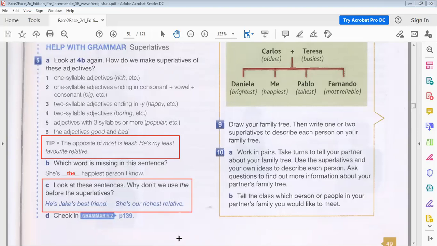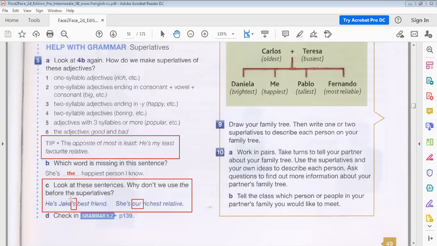But why can't we use "the"? Possessive S. We have a possessive S, right? So the real answer is not the name, it's the possessive S or the possessive adjective, "our". Do you get the idea? Because even if we change "our" with "my", "she's my richest relative", "she's his richest relative", "her richest relative", even if you change them with other possessive adjectives, you still cannot use that. It's the same problem, right? So this means maybe it's because of possessive adjectives. If you have a possessive adjective, this means you cannot use "the".